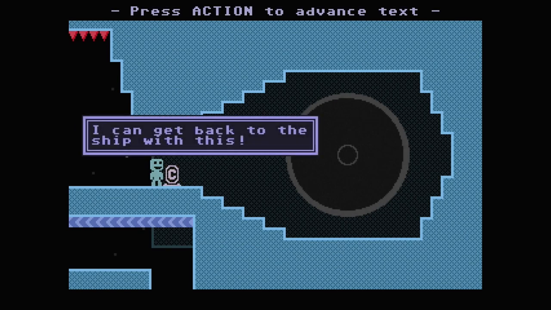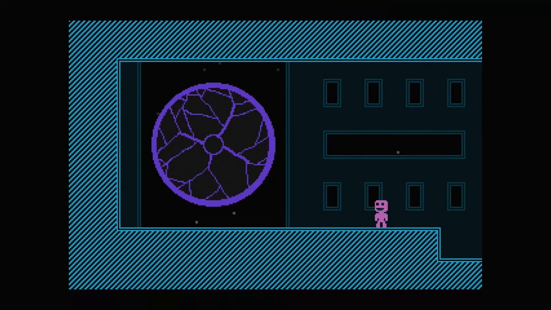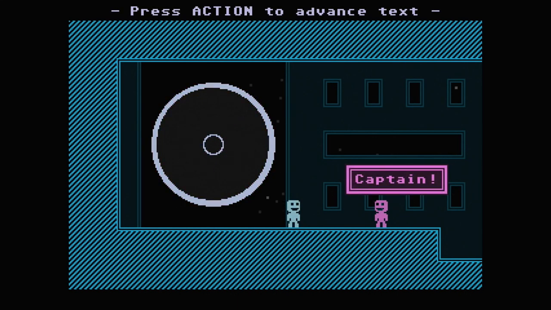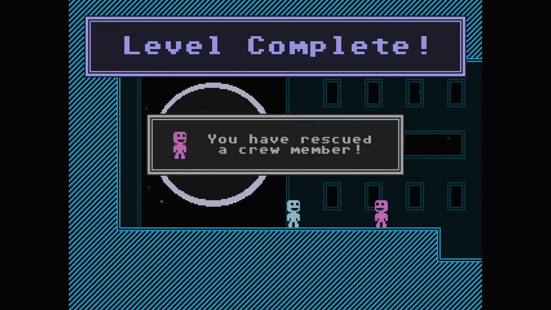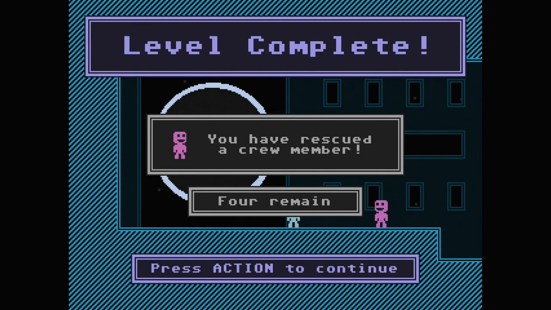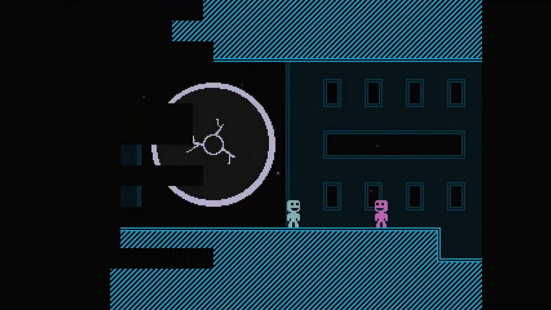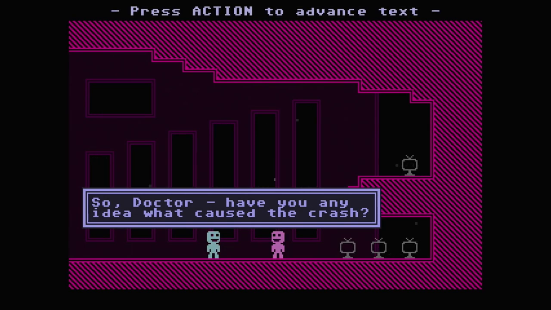And then, what do we find? A teleporter, we can get back to the ship. Hit start. And we're back at the ship. There's Violet, I think that was her name. Captain. And we beat the level with incredible skill. Four crew members remain. So yeah, we are one of the six Vs. How about that? Let's continue. I think more cool music is about to pop up. Oh, there it is. Yes. I could just leave the game playing and be fine with it.